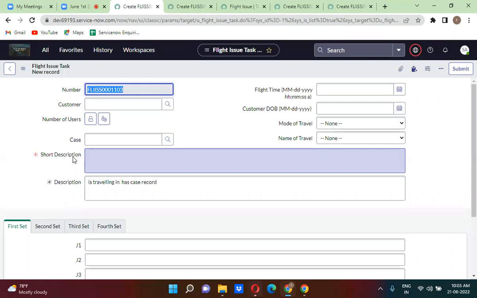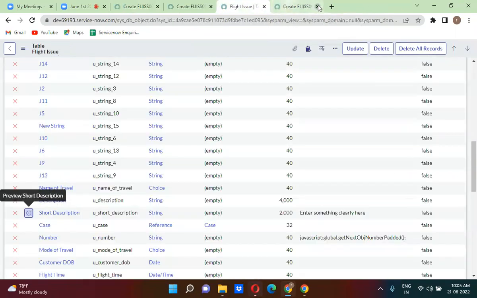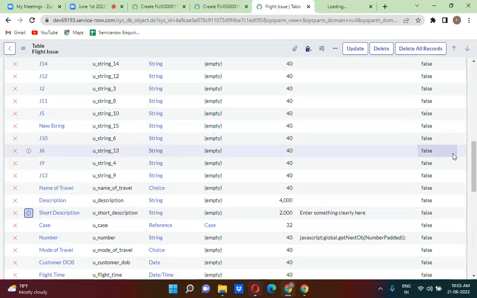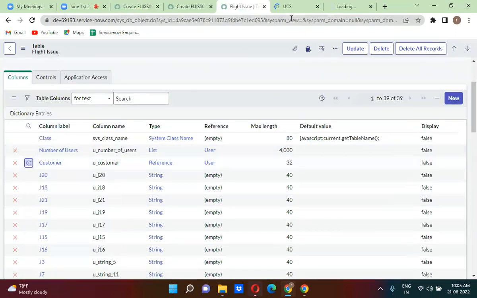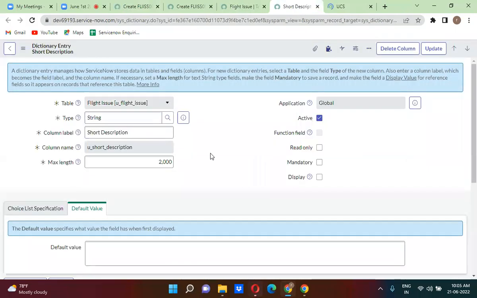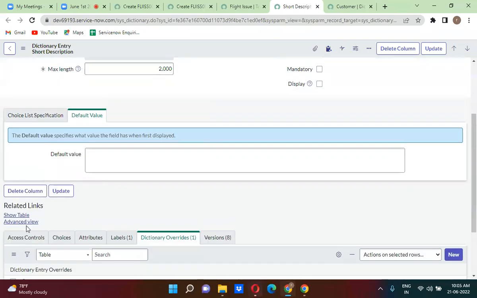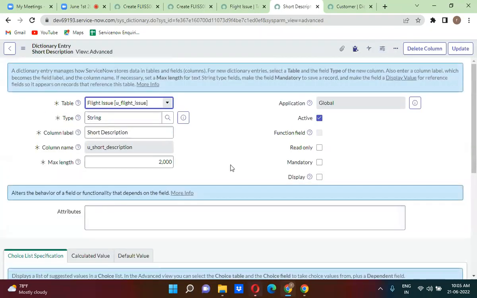Okay. So guys, in the dictionary, what are all the things you can see, like read only, mandatory, display, default value, dependent field, reference qualifier, choice list specification.